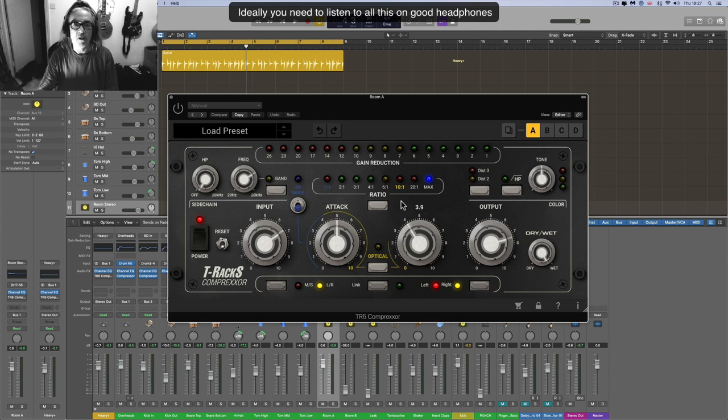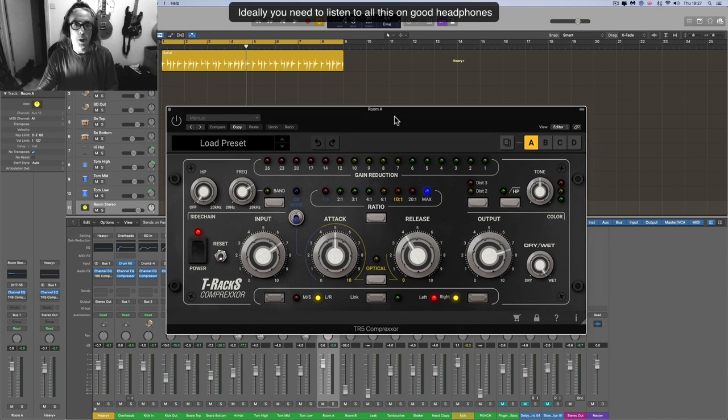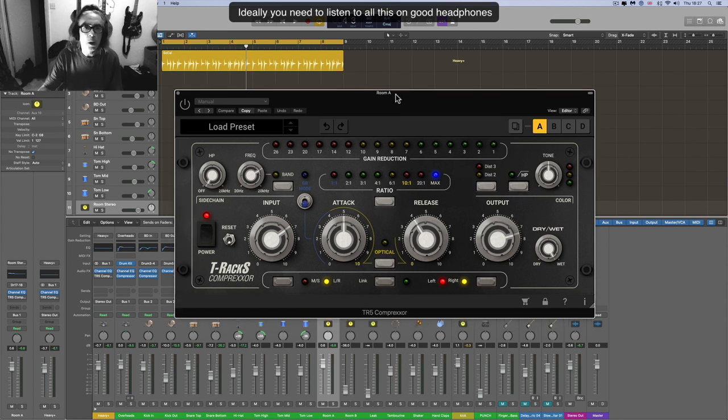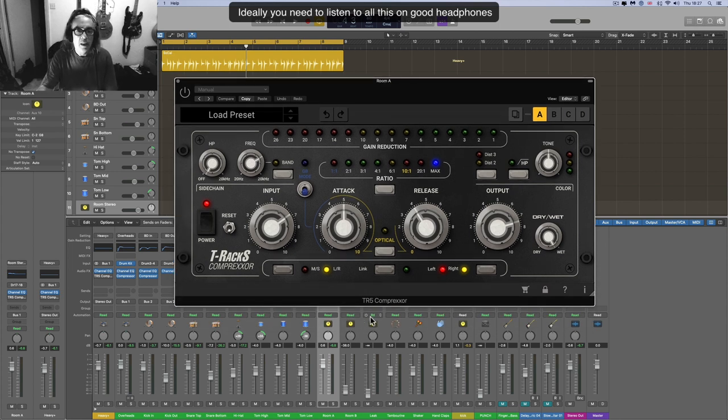This was designed as an emulation of the nuke button on the Distressor. It was designed from the get-go to just put it in nuke mode and instantly you get that monster John Bonham huge room sound. It was designed for room mics, overheads, to give them that massive thing.